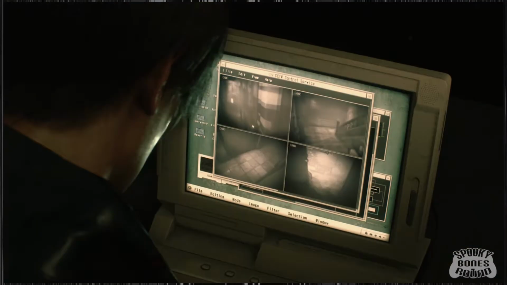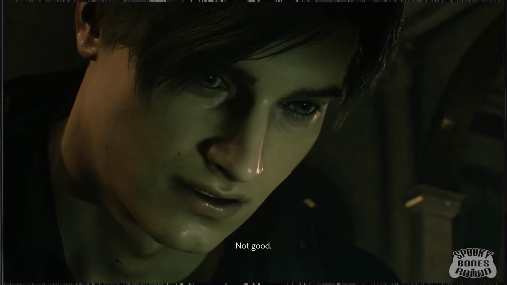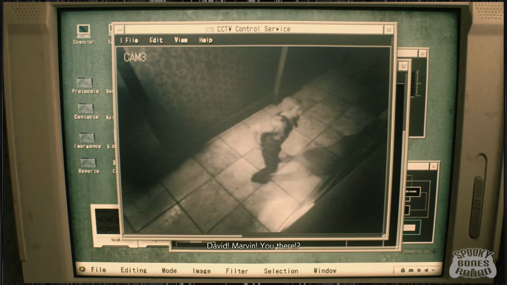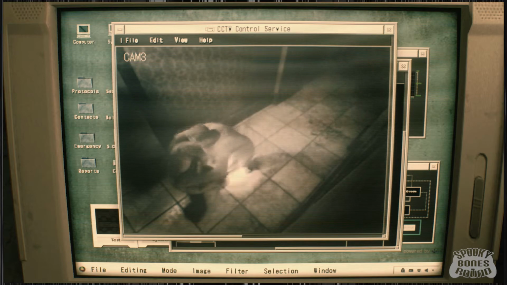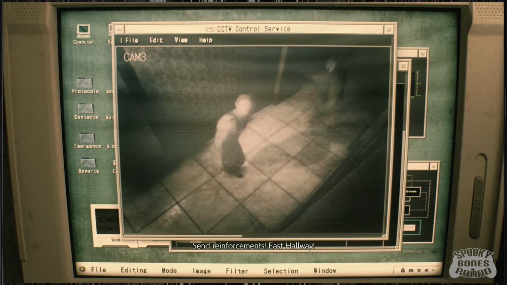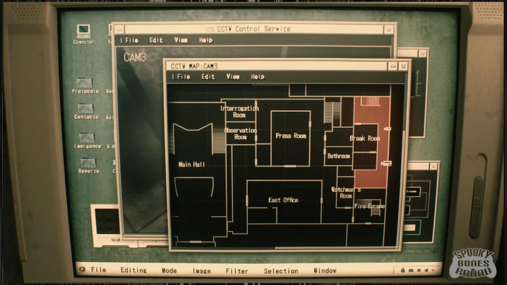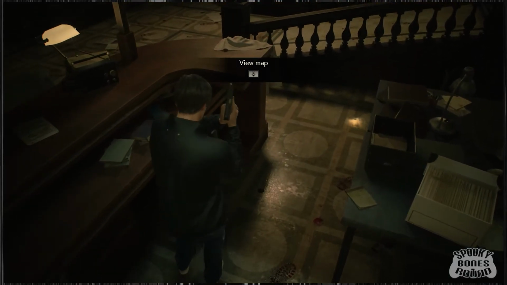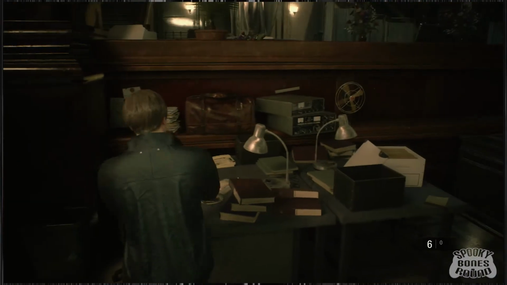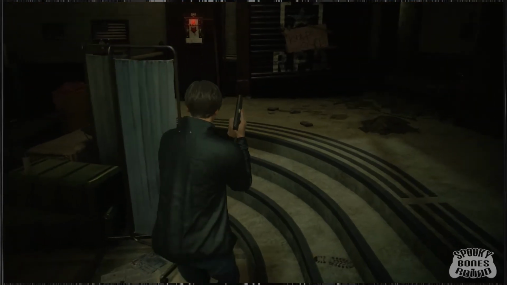There has to be someone here. Not good. David, Marvin, you there? I found a way out. It's in here. Send reinforcements. East hallway. I gotta find that guy. I think it was that way. Yeah, it is.